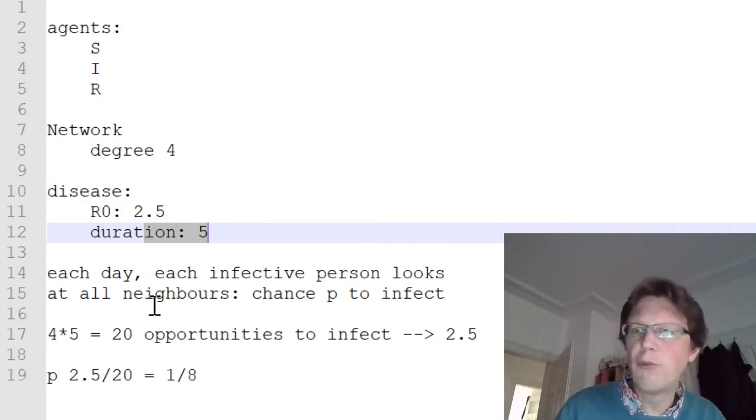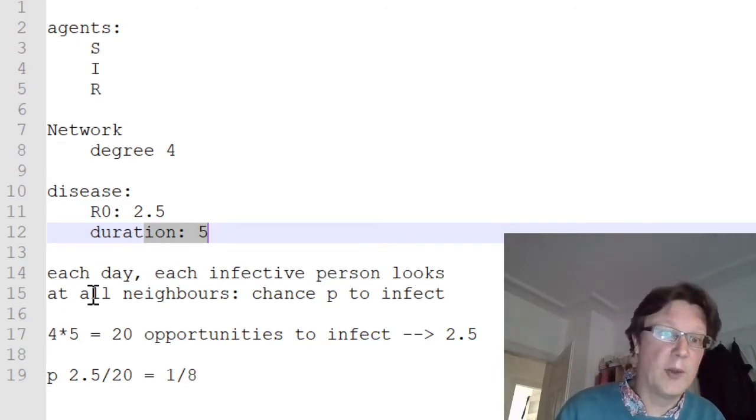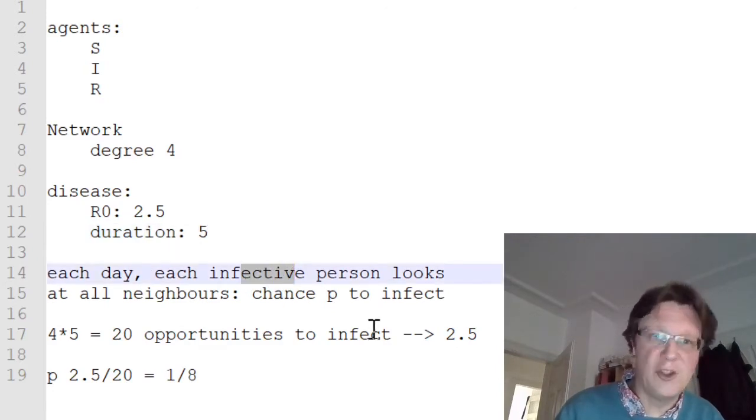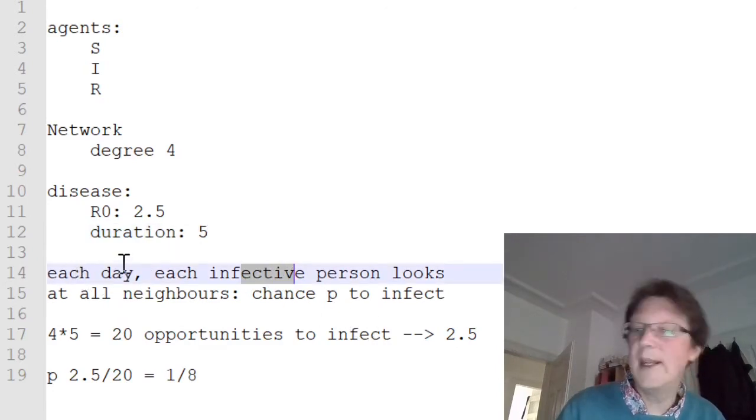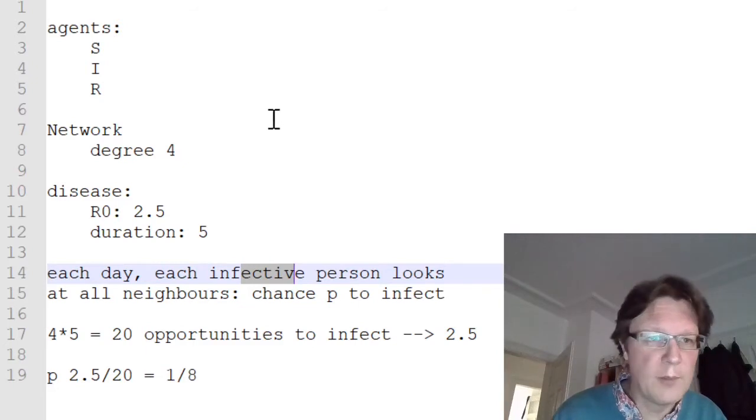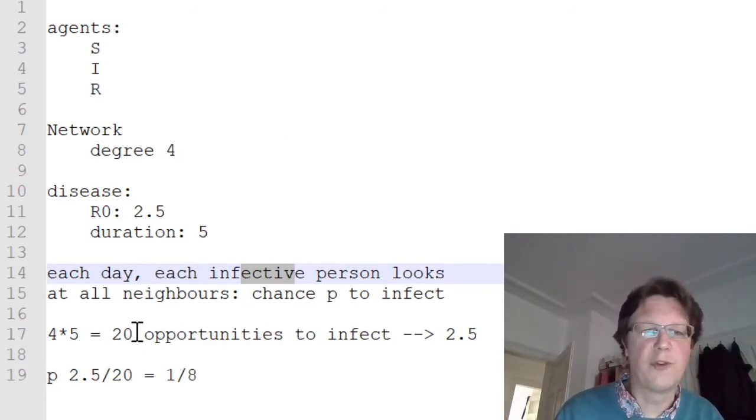Then there was a rule for each agent, in particular each infective agent. Each day, each tick, each time unit, all infective agents look at their neighbors, and with a chance p, they infect them.